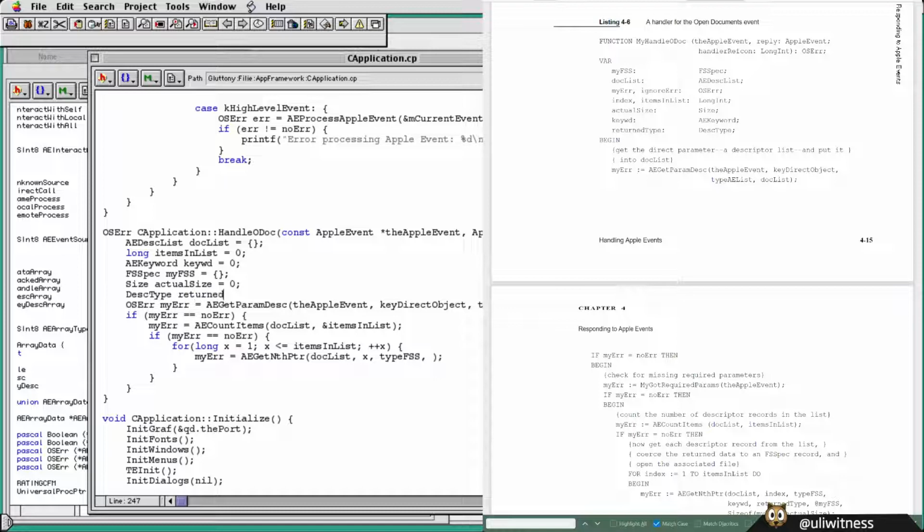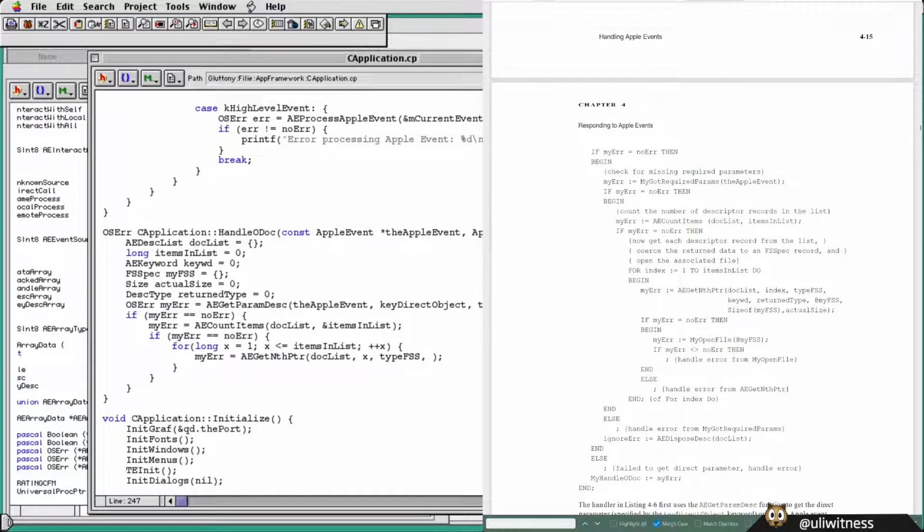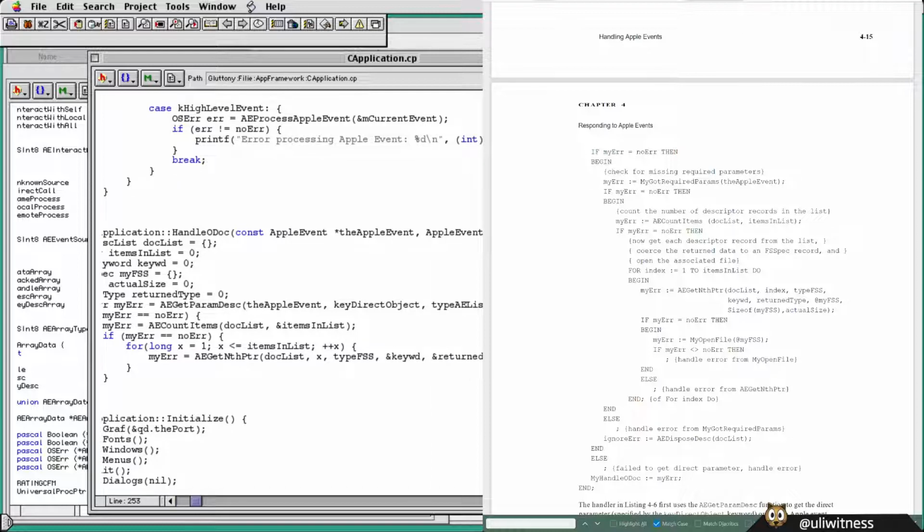Desktop return type. Okay. Type FSS keyword. Those are probably return parameters. Return type. My FSS. The size of my FSS.